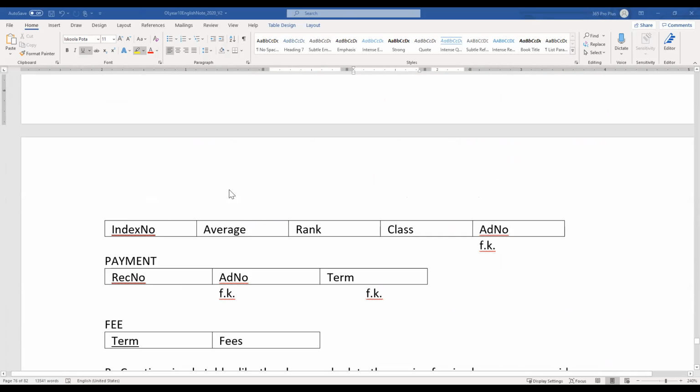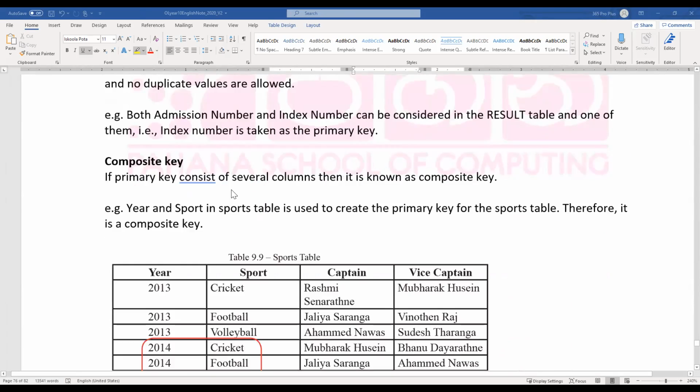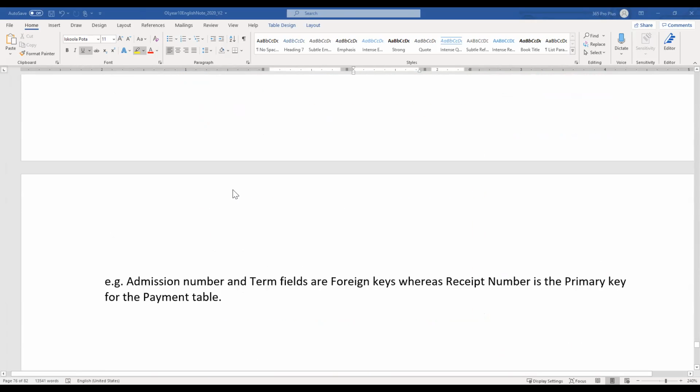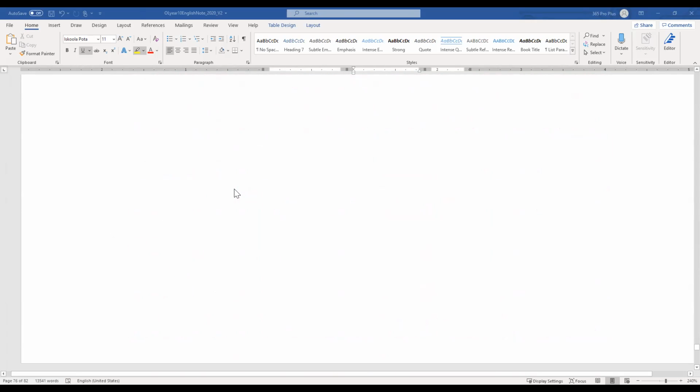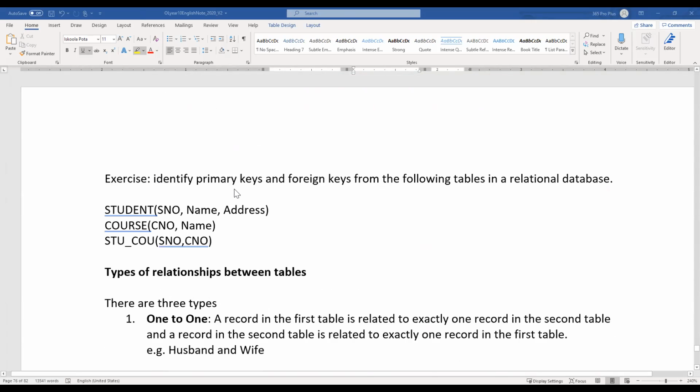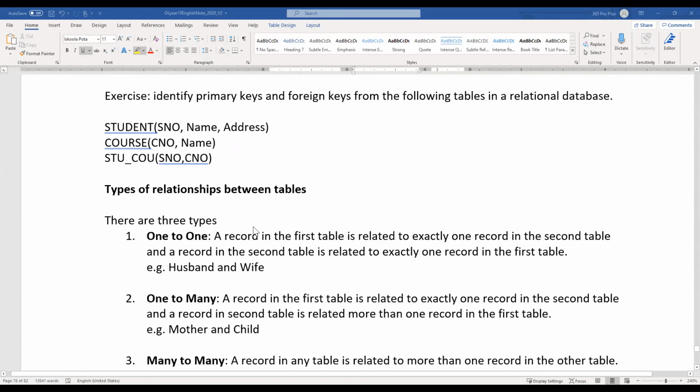Let's move on. I will give you an example. There are three tables here. Student table, we have a student number, name, address. Course table, course number and the course name.